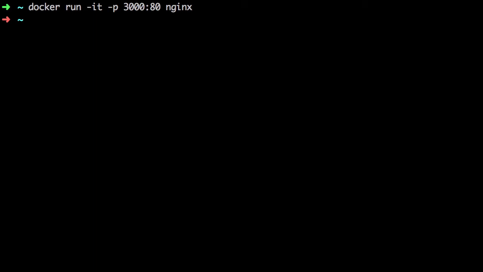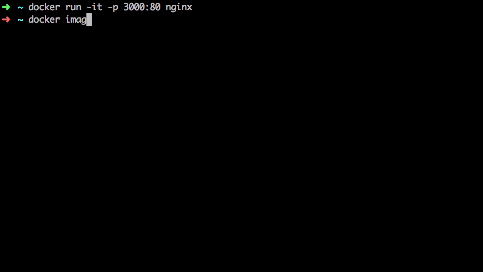Let's break down the command we just ran and inspect some different components. First off, with docker run, we specified an image. Here we specified the image nginx. Now whenever we specify an image, it's usually going to be pulled from an image repository. In this case, if we don't specify a repository, Docker is going to check on its repository called Docker Hub.